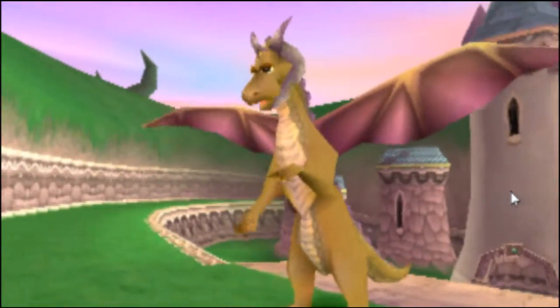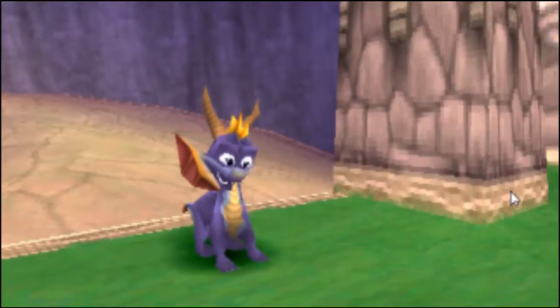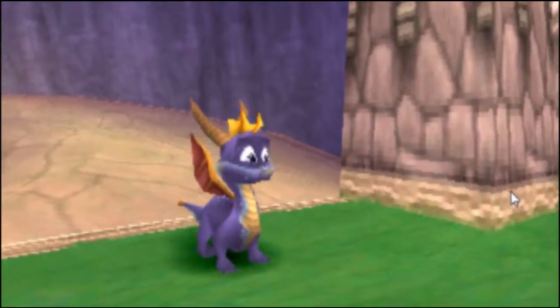Hey Spyro, press the jump button twice to glide. And don't be afraid. Afraid? Of what? Falling from high mountain peaks? Plummeting into prehistoric glaciers? Oh, that.